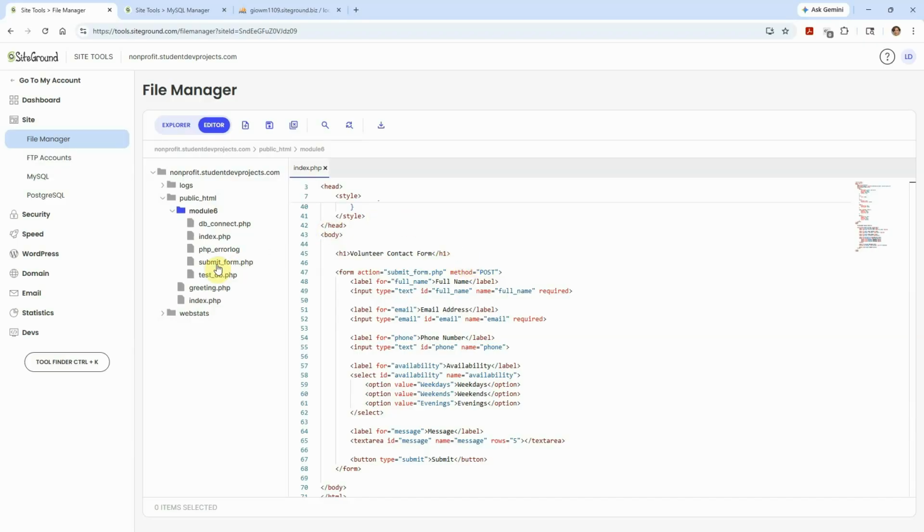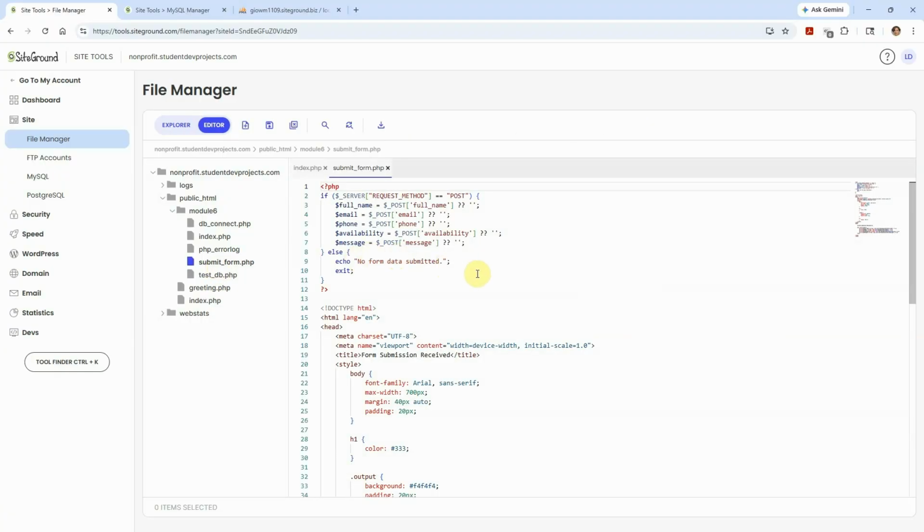Okay, so now I'm going to open up the submit form. In Module 6, this file only echoed the submitted values back to the screen. But in Module 7, we're going to expand this so that it does four things.